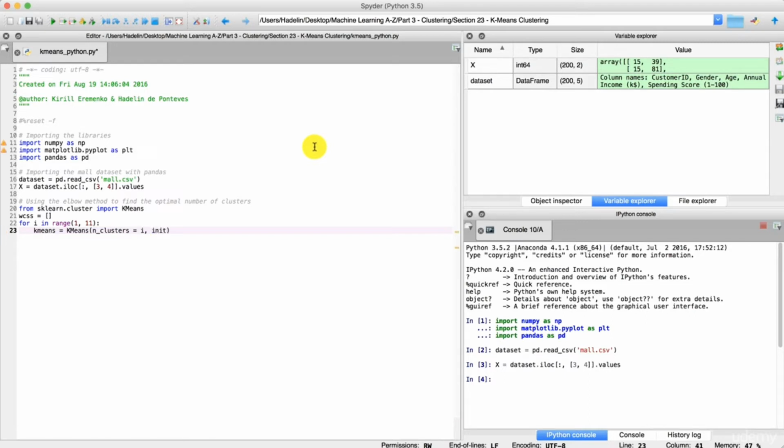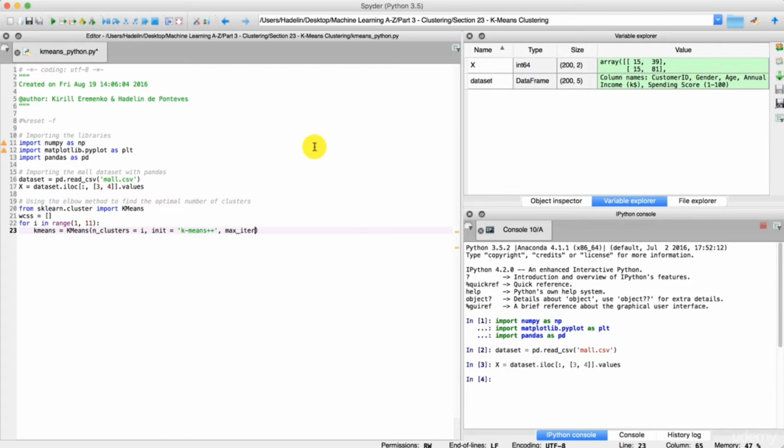Next parameter is init, the random initialization method. You can choose random if you want a completely random choice of your initial centroids, but we don't want to fall into the random initialization trap. So we're going to choose this very powerful method that we saw in the k-means intuition sections, which is of course the k-means++ initialization method. And therefore here we write init equals 'k-means++' between quotes.